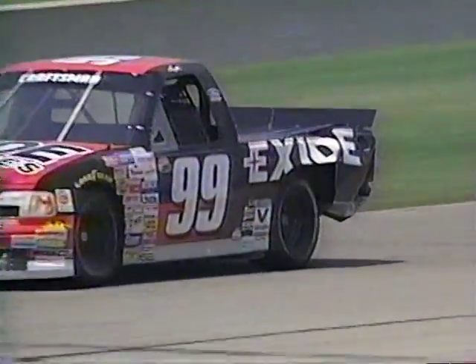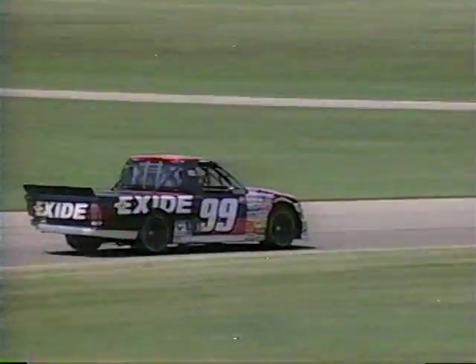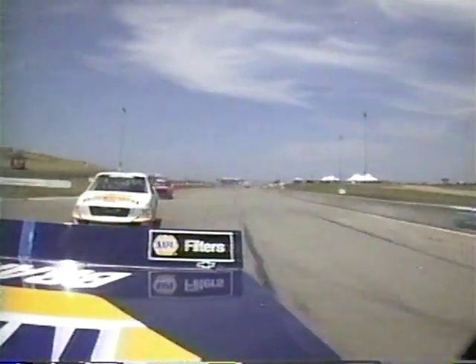Chuck Bound's problems are mostly sheet metal. They've been talking about bringing him in, but Chuck says the truck's okay. Jack Sprague was right behind him, had nowhere to go, and got into Chuck — that's what spun him around. The damage on the left rear of Chuck's truck came from that contact with Sprague, but it wasn't Jack's fault — just two guys at the same place. Chuck in 27th position. Meanwhile up front, here goes Hornaday — gets a jump this time, midway down the drag strip, and he'll grab the lead from Boris Said, pulling back in line before they even got to turn one. For the second time today, Ron Hornaday takes the lead.